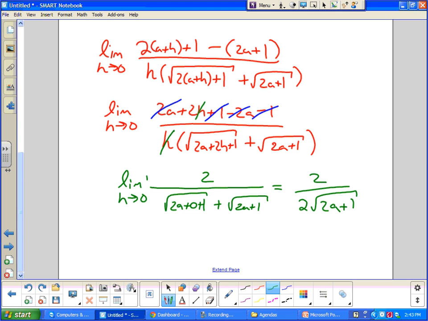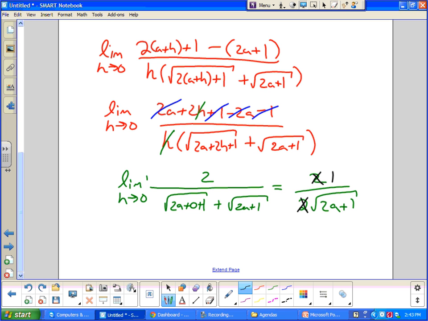All right? And then, obviously, what can I do this time? I can cancel the 2's. Yeah, h is 0. I put in the 0 because now I'm allowed to here at this green step. I can put h of 0 in because the denominator is no longer 0. We have done the algebra to do this.